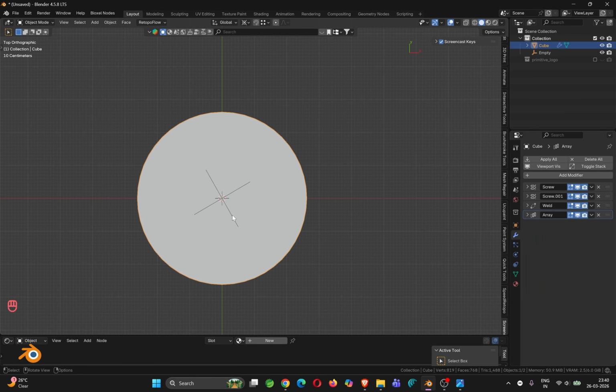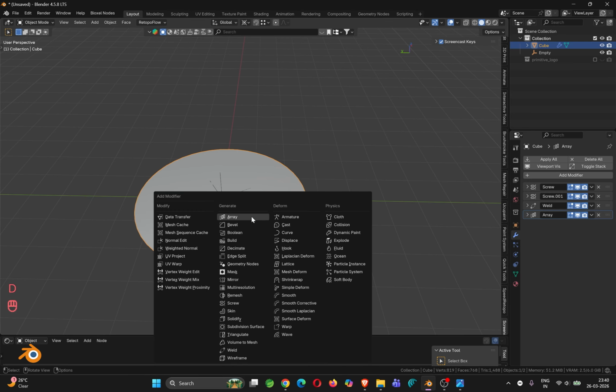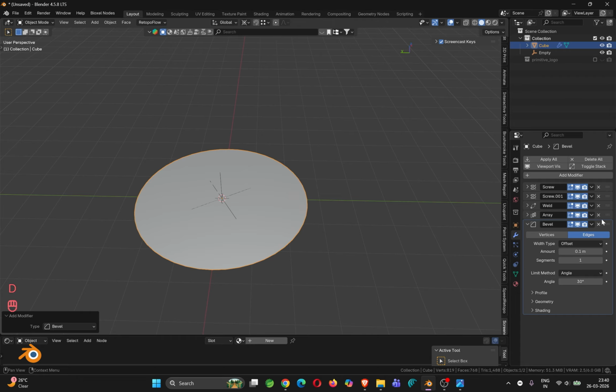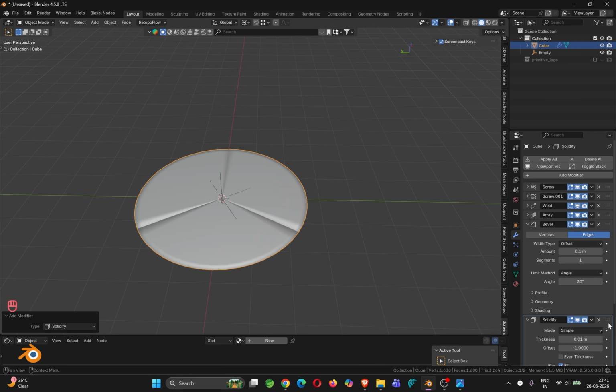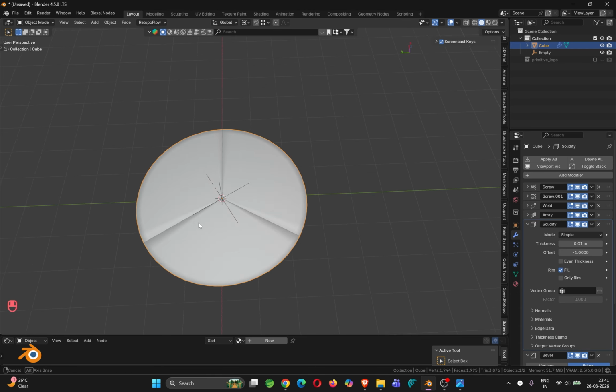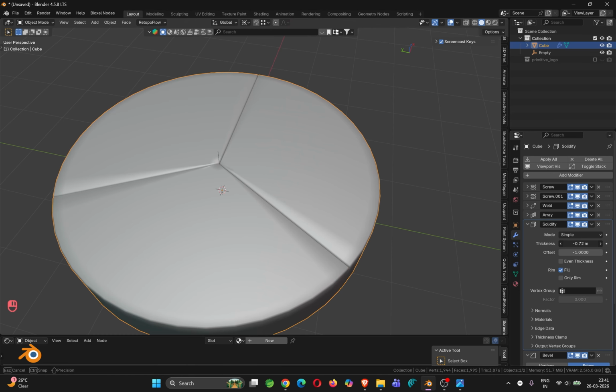Okay, so far you might yell at me that why I'm not able to see that thing. That's because we haven't added the thickness to it. So bevel is something that is needed, but before bevel, solidify should be put. You can see it is already taking the shape of what I wanted.